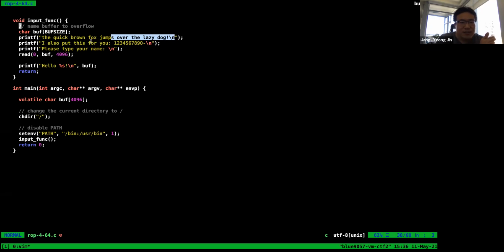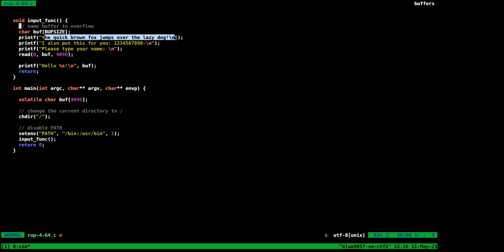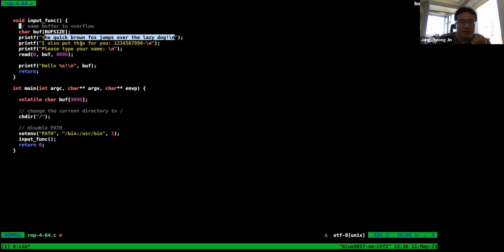And then if we need to copy h, we can copy it from this part to the second character position. And then maybe we need to put the slash, so we can find some slash data here and copy that right next to the buffer.